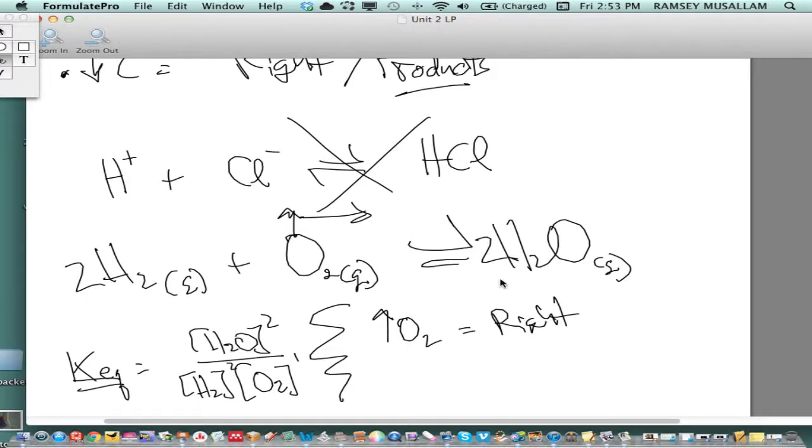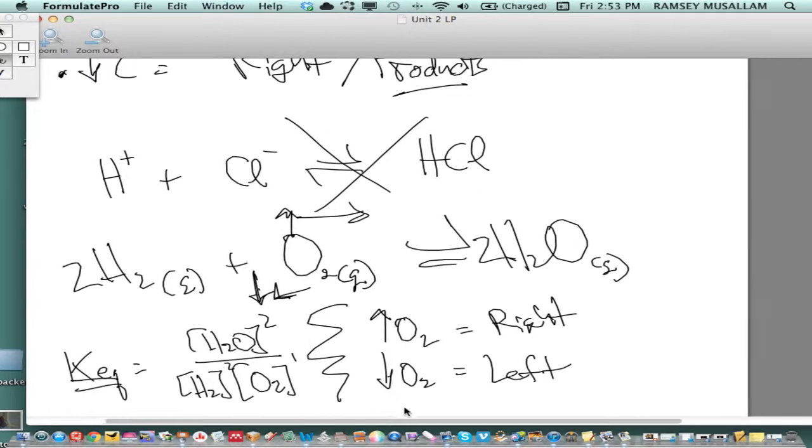Can you guys give me 2 ways to make the reaction shift left? Think about it for a second. Okay, one way would be to decrease the amount of oxygen. That'll make it go left because down, down, stay, or shift in that direction. What's another way to make it shift to the left? Yep, increase the concentration or the amount. In this case, we can say concentration because we have a gas here, of H2O. That's going to make it go left.